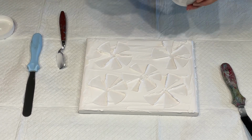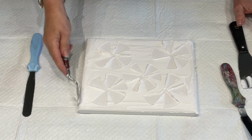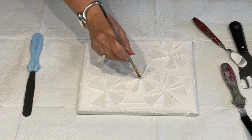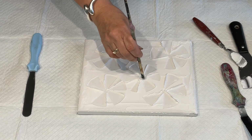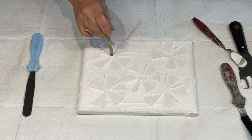We'll leave this to dry overnight. Just finishing off around the edges and any little details you want to put in. I think the middle needs a little bit of something, so I might even use a skewer and poke some of the texture paste in the middle. But I think that one's absolutely fine once it's dry, and then we go to the next stage. So stay with me and I'll show you what we do.